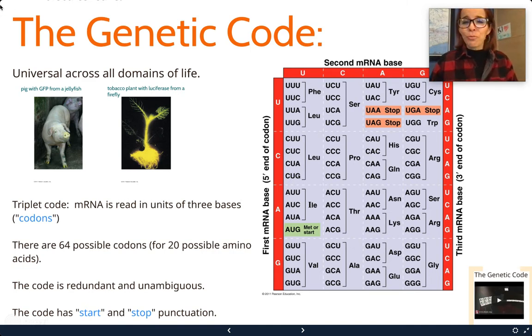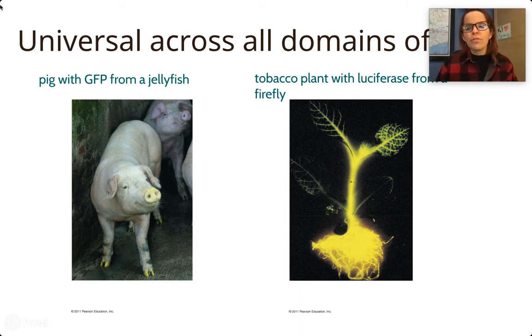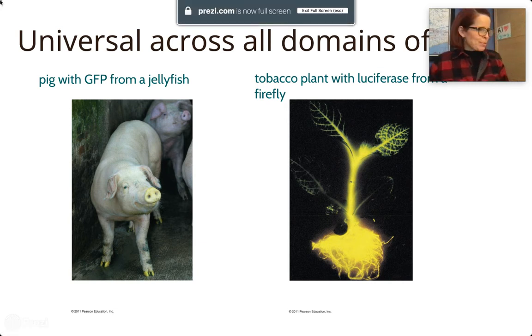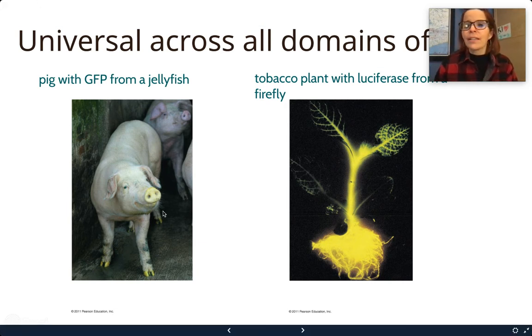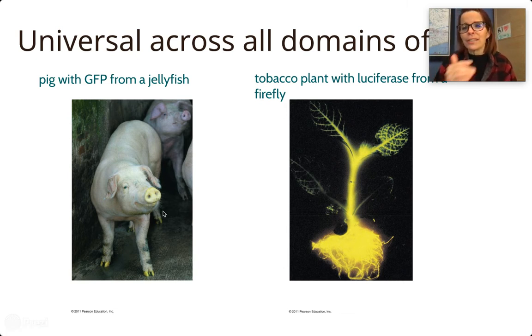All right. Something that's really cool about the genetic code is that it is universal across all domains of life. Bacteria use A, U, C, G, and T's, and so do complex eukaryotic cells. So what they're showing you in this diagram, which I think is pretty darn cool, is a pig that has been given by scientists, a little bit scary, but cool at the same time, a gene called GFP from a jellyfish that allows it to glow. So under black light, this pig's nose and other features glow because it's been given a jellyfish gene.